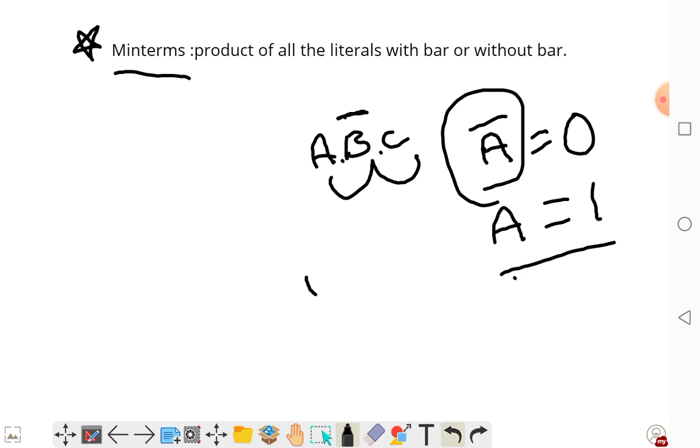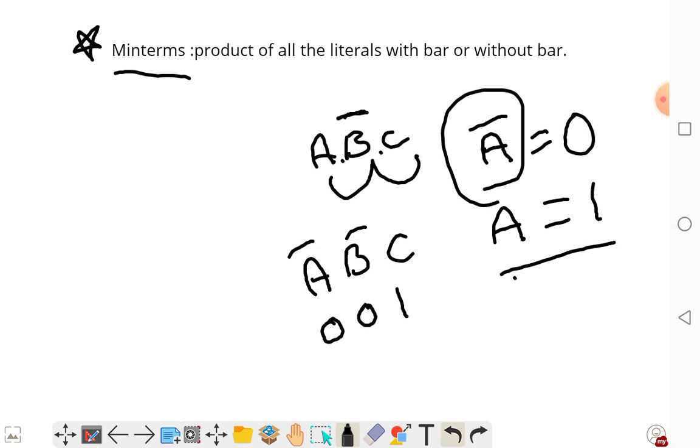Now, for example, I will write here A dash, B dash, C. What is the value of this one? A dash is 0, with the dash is 0. B dash is 0. C without a dash is 1. The value of this one is 0, 0, 1.